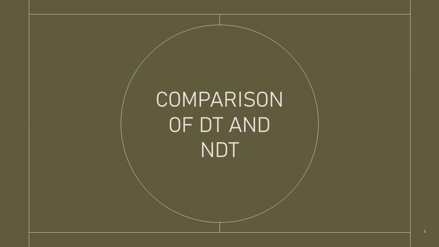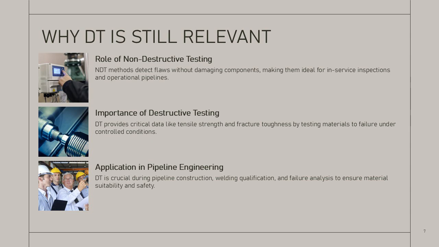Why DT is still relevant: comparison of DT and NDT. While non-destructive testing, or NDT, methods are widely used for in-service inspections, destructive testing remains indispensable for material qualification and research. NDT techniques such as ultrasonic testing and radiography allow for flaw detection without damaging the component, making them ideal for operational pipelines. However, NDT cannot provide certain critical data, such as exact tensile strength, fracture toughness, or ductility, which are essential for design validation and material certification.